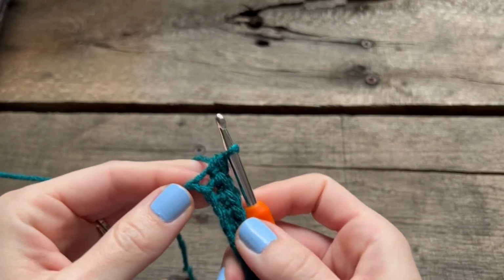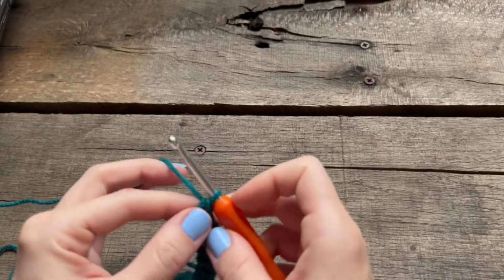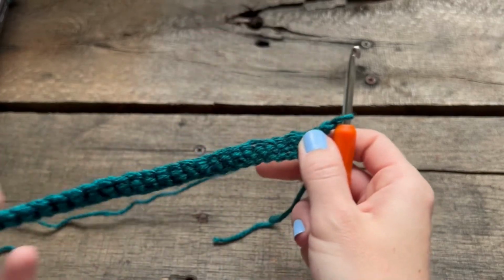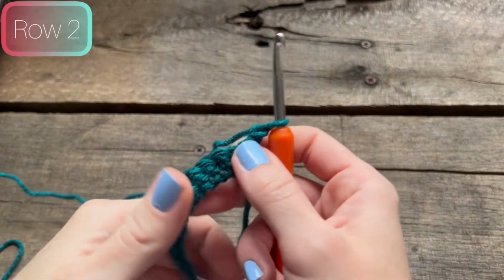And you should have 45 stitches now. That's what you're going to have for every single row is 45. So chain 1 and turn. And now we're going to work on our loop stitches for row 2.